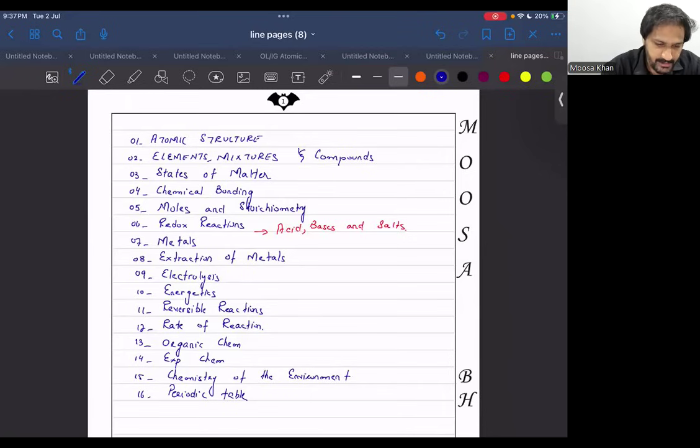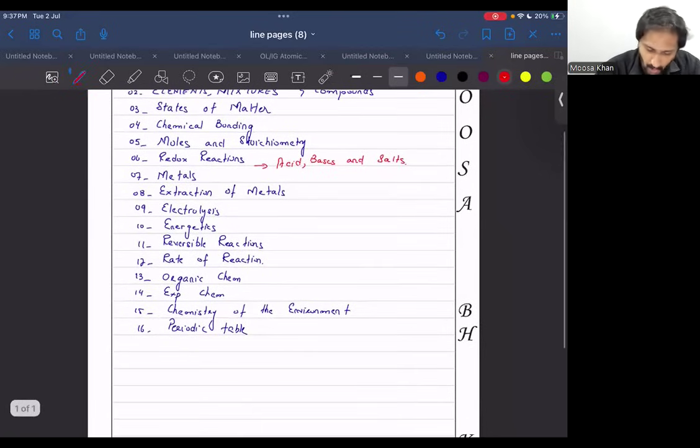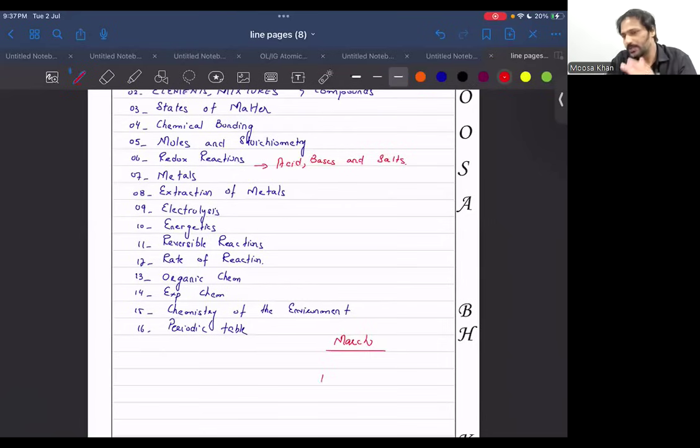Acha, when will all these topics be completed? We will have to complete all the topics in the month of March, because in the month of April, we're gonna start yearly past paper sessions. So before April, we have to complete all of these topics. All topics we have to complete by the end of March. From the start of April, from 1st April, we'll start doing yearly past paper sessions.